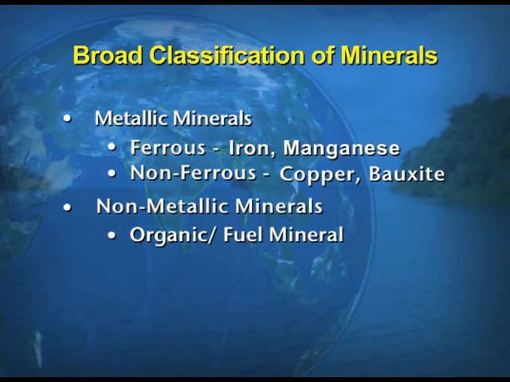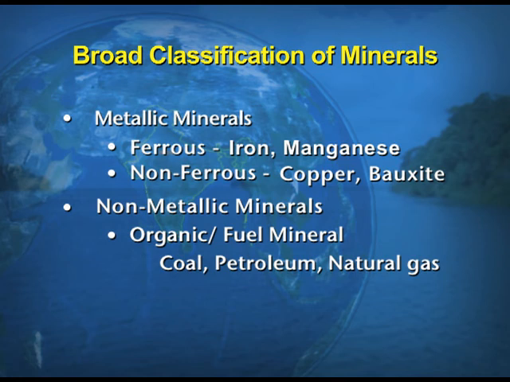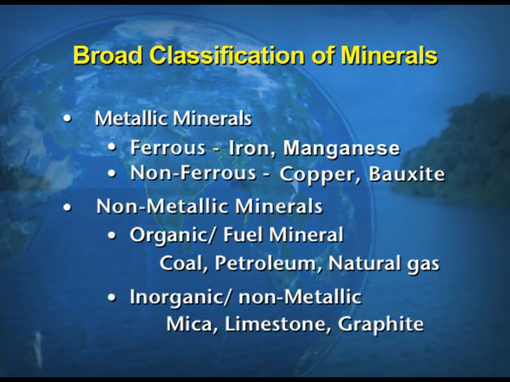One is the organic, that is a fuel mineral, maybe coal, petroleum, natural gas. And lastly, the inorganic non-metallic minerals, for example, mica, limestone, etc. So, children, today we have discussed minerals, that is one part of the chapter on minerals and rocks. We have talked about the physical properties. We have seen the different types of minerals with the pictures. Hope you have understood and enjoyed the pictures of all the types of minerals I have shown you. And in my next lecture, I will be taking up the rocks, which is a part of this chapter only.